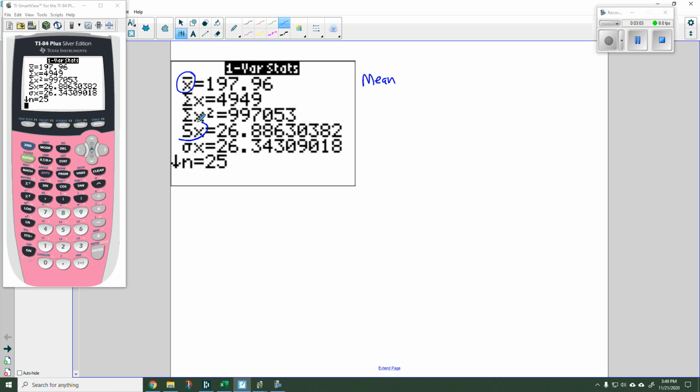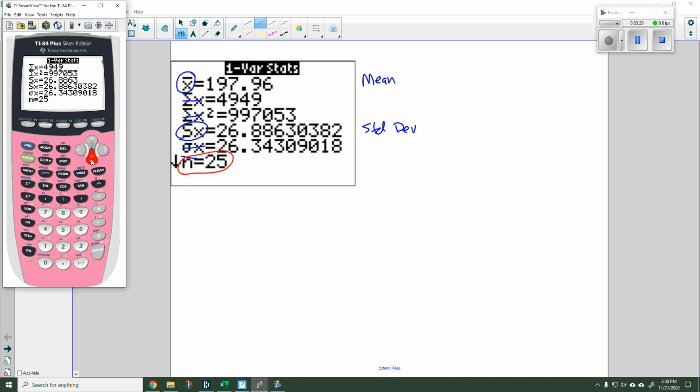Sx right here is the standard deviation. Don't worry about those other ones right now. We're concerned with the mean and the standard deviation. The n tells us how many data items there were in the data. There are 25 data items.